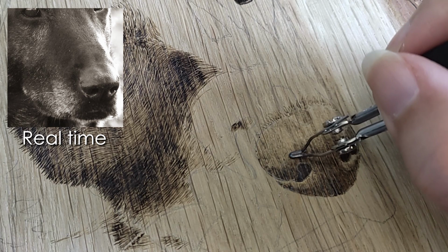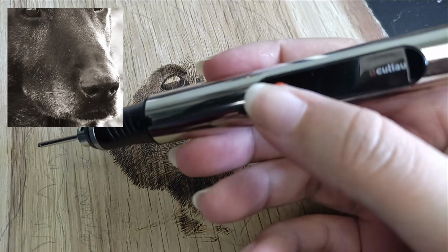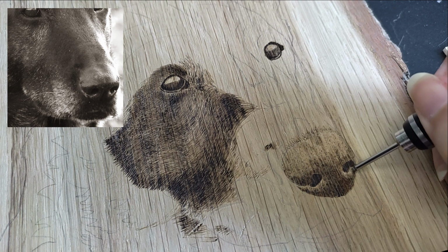After that, I stippled in some additional texture by lightly tapping the surface for some darker spots, and with my engraving pen I made some lighter marks again. I used it in several areas of the portrait, also for the lighter fluffs of fur in the ears, and to fix some dark blobs that got burnt a bit too much in the areas with softer wood. The result is subtle, but it's there.